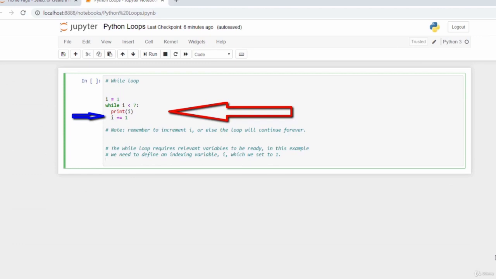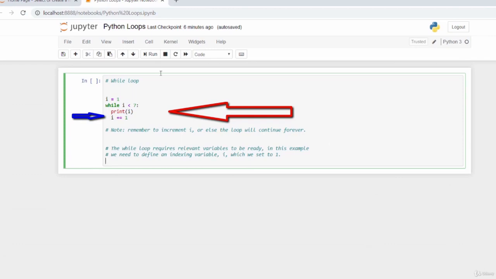So it will keep adding 1 until it exceeds that level. The moment it comes to 7, the loop will stop because it would have evaluated to false, because i will no longer be less than 7. But it's very important you add this increment counter. If not, the loop will go on forever. It will never be false. So the counter is very important so that at some point it evaluates to false.